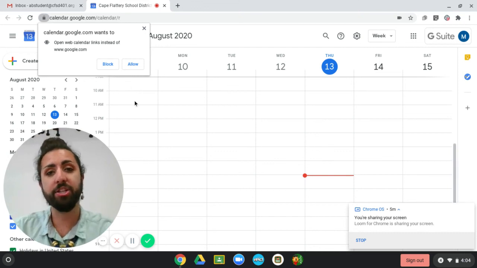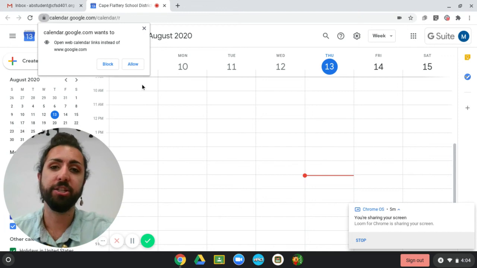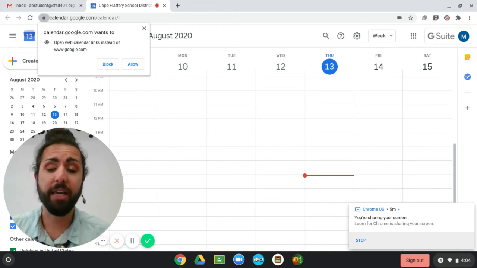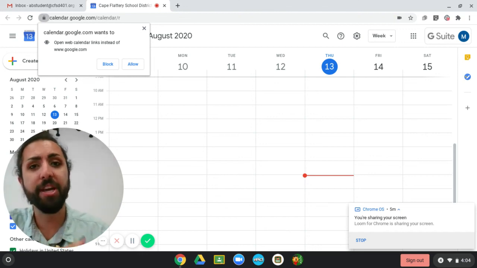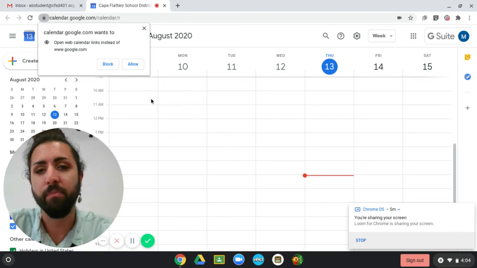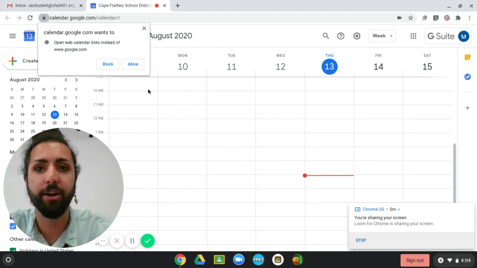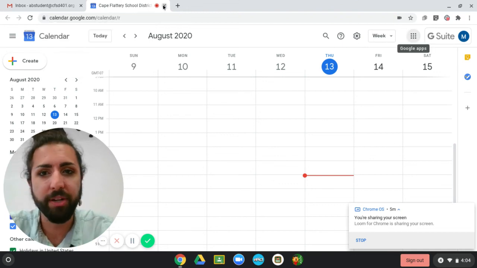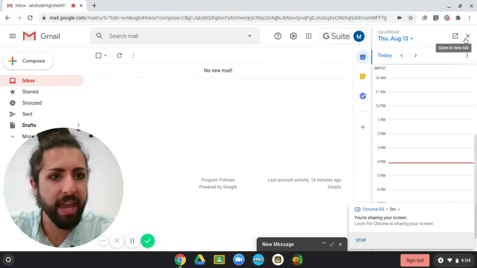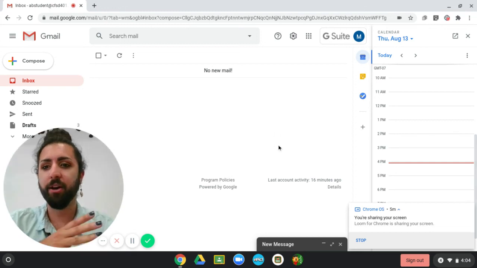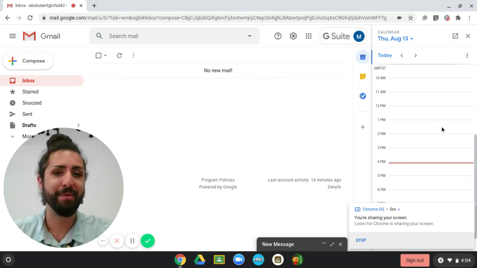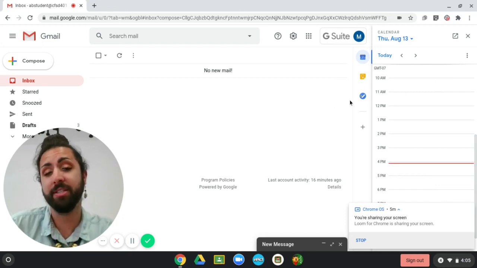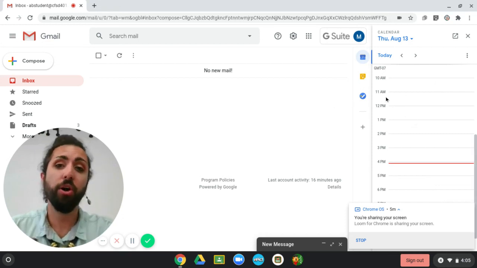In the age of digital information and digital citizenship, responsibility and appointment keeping is a huge part of being a citizen nowadays. So feel free to allow your student to use this calendar for how they would like to organize their schedules. I'm going to exit out of my calendar. And one thing to know is that the Google Classroom will allow your student to receive notifications to their inbox and see their assignments in their calendar. My student account isn't enrolled in any Google Classrooms yet, so let's get them enrolled.